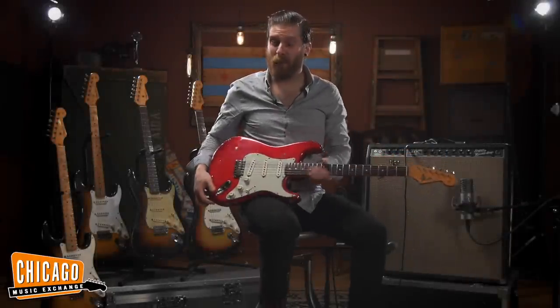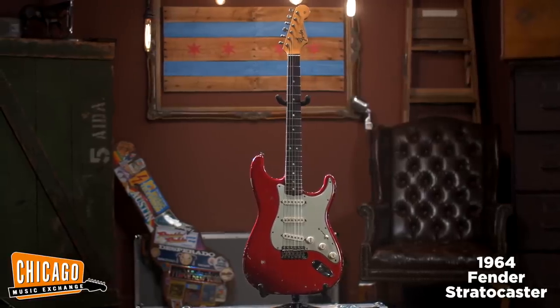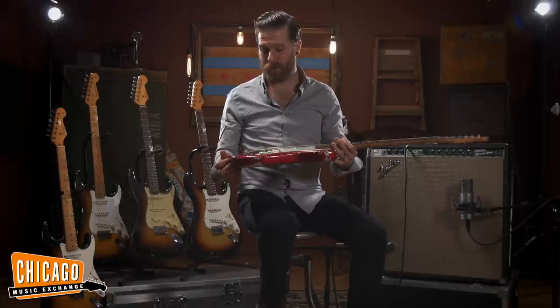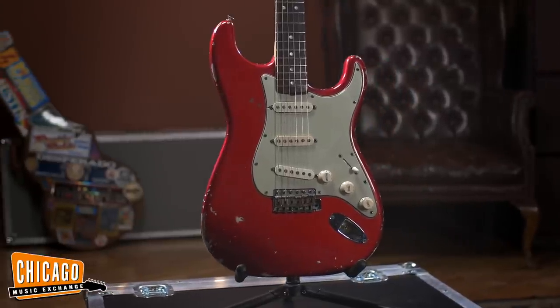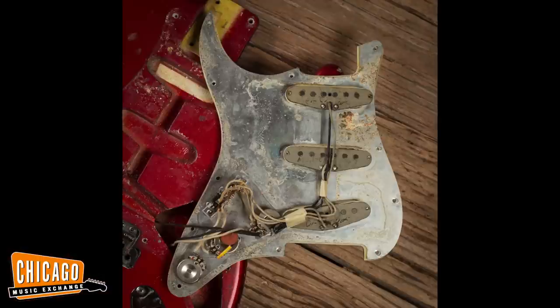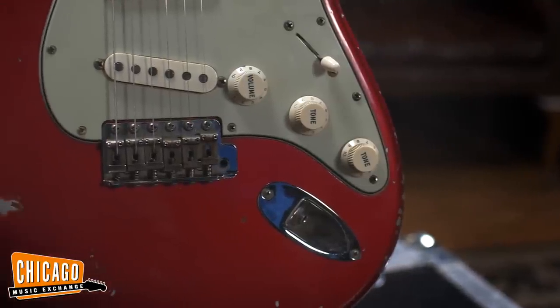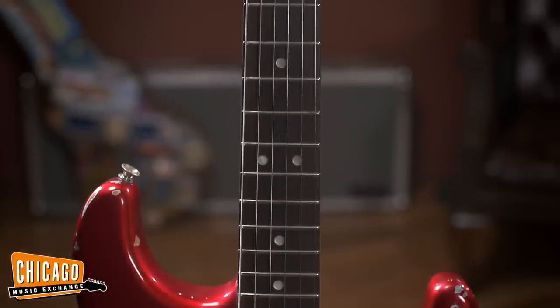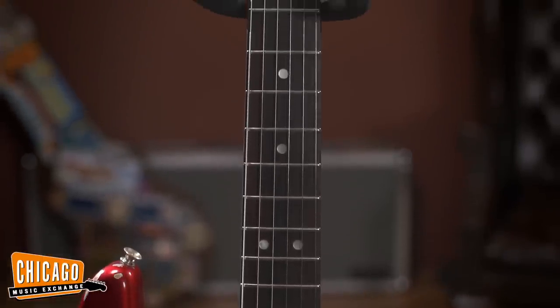Moving on to the 1964 Strat, we have this gorgeous candy apple red. Unfortunately, we don't have a sunburst one, but if we did, it would be a three-tone sunburst as well. Still mint guard, but we're moving into the gray bobbin pickup construction here. Same knobs, these do sound a little bit different. So on the fretboard here, it's gonna be a rosewood fretboard with a veneer and pearloid dots.